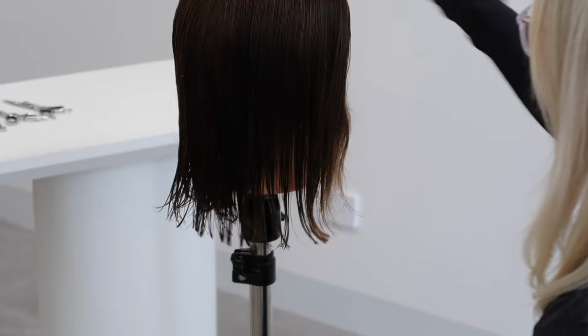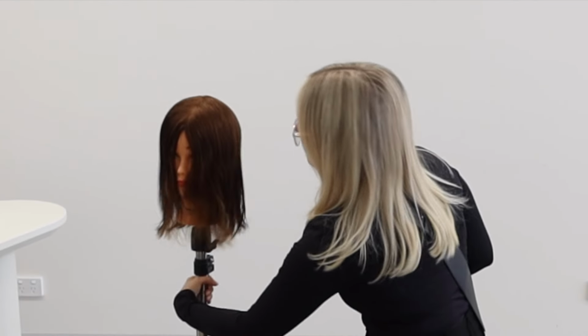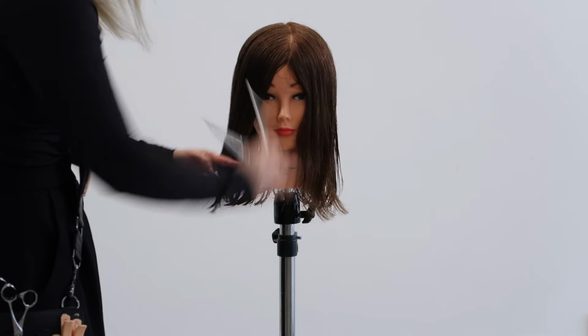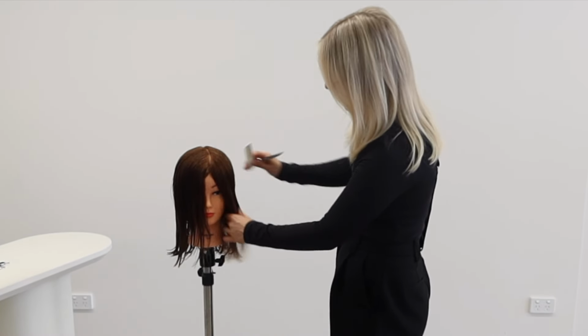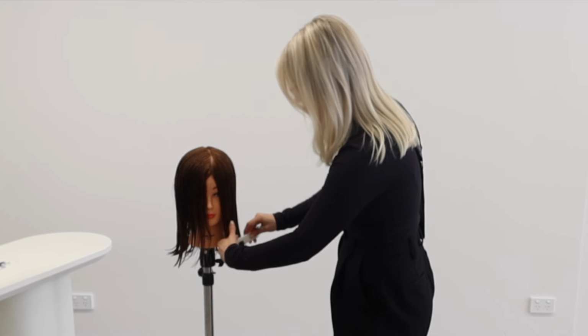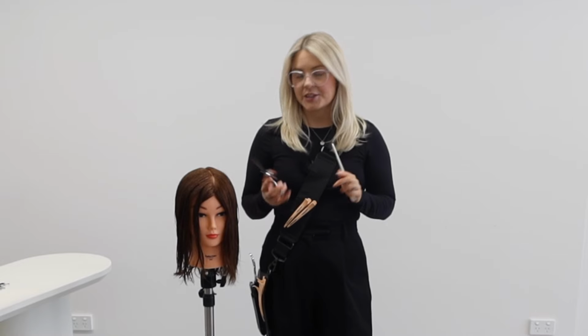And once you finish all of the baseline, then that's when you check the lengths at the front. Optional, you can come in and take the corner off at the front as well. That is personal preference. So sometimes you can leave that little point there depending on what look you want to create. That's how I do a baseline with the Stingray, which is a blunt cutter.